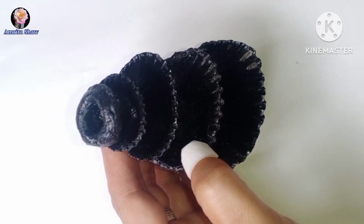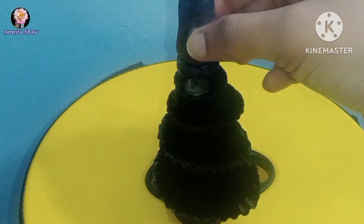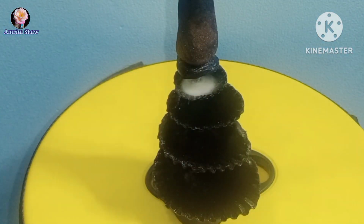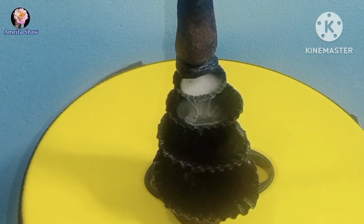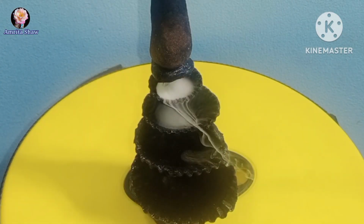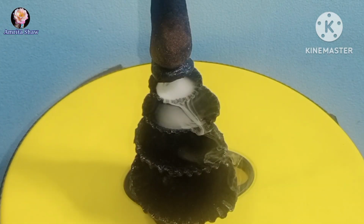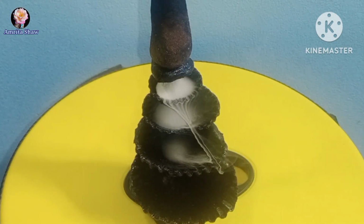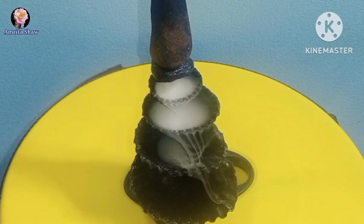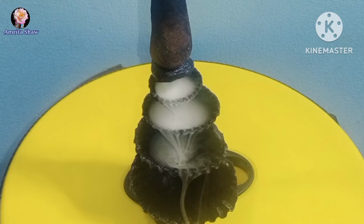So now let us see how this one works. I put a backflow incense on top of it, and as you can see the smoke from this was cascading down like a waterfall. Unluckily it was a little bit windy. If there would not have been any wind, it would have flown down even more beautifully. But this is how the smoke will fall if you use simple shells to create this. It will fall in 3, 4, 5, 6 lines like this and not as one stream. So if you like this kind of flow, you can leave it like so.